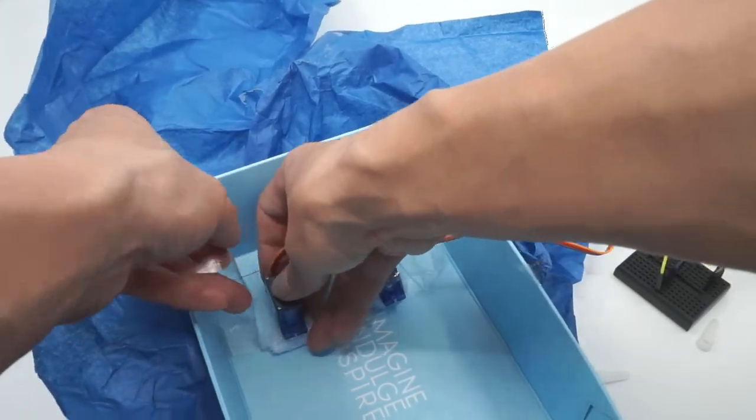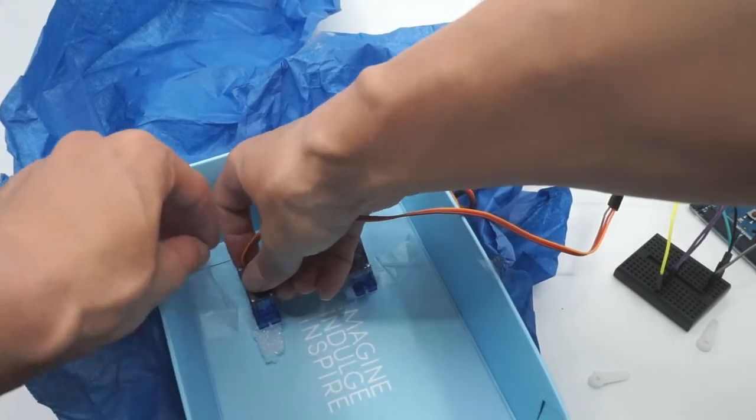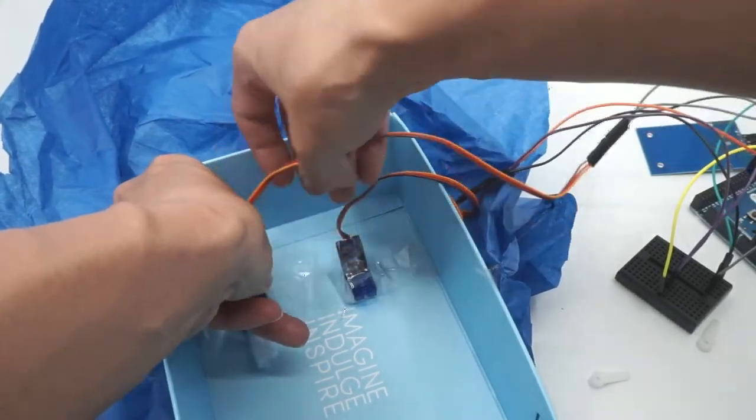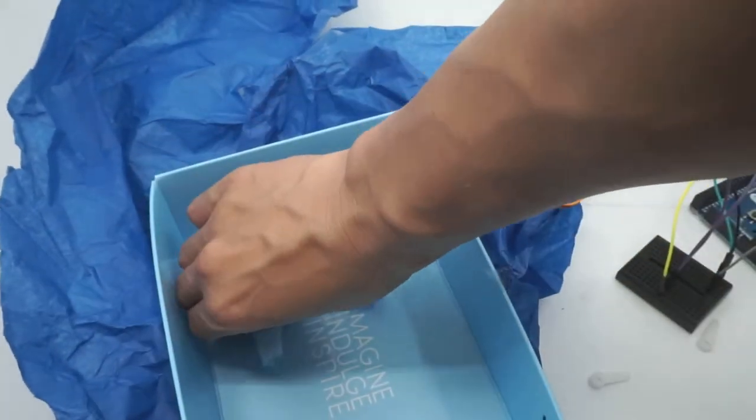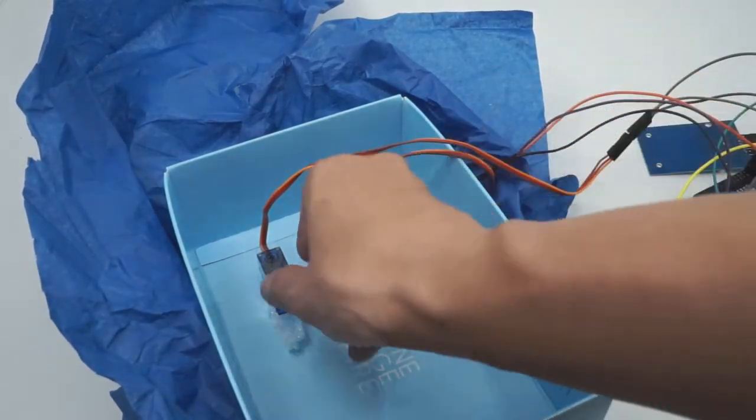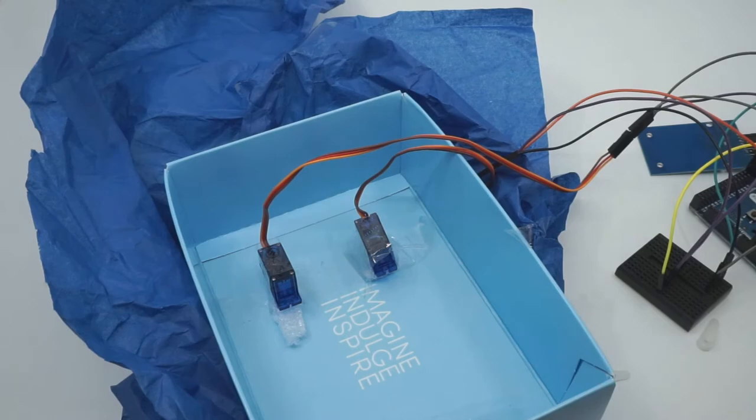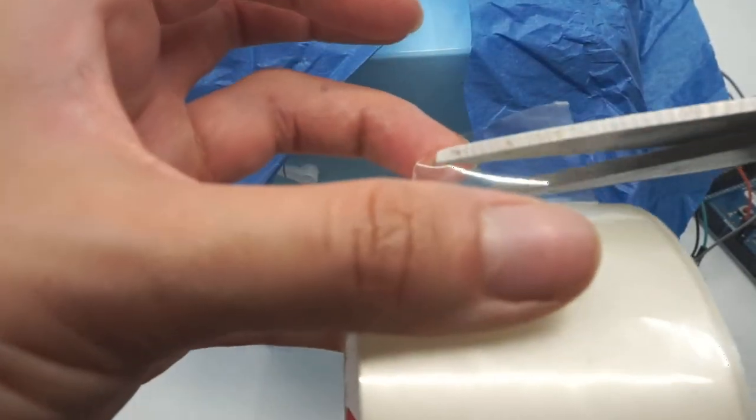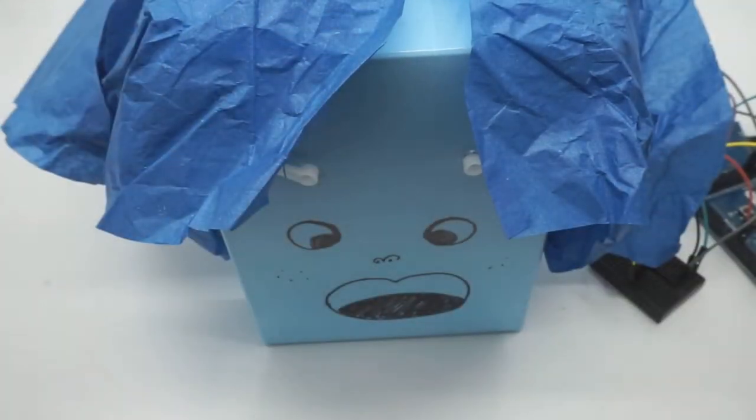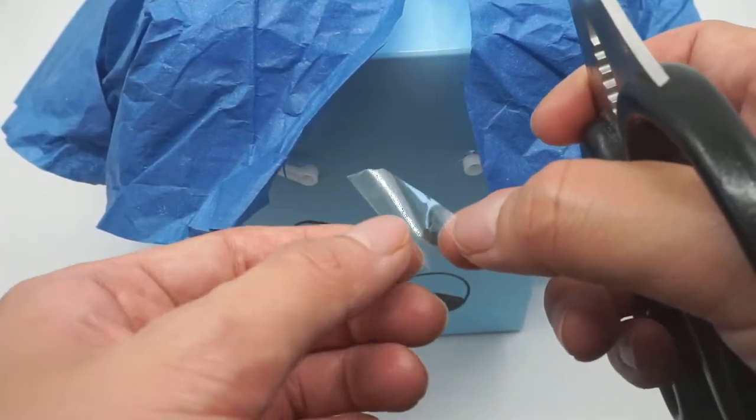We basically just want to make sure everything can stay securely and not moving within it. I choose to use tape. You can use a glue gun. I always reuse my materials. I want to make sure they're still in good shape after I use it. I will just cut some strips of tape. Make sure they're thin enough. You could use glue gun for it. Again, I always recycle my materials. So I want to make sure I can use them multiple times.